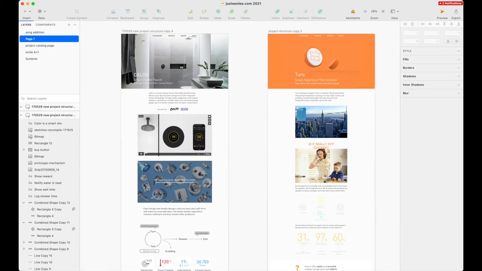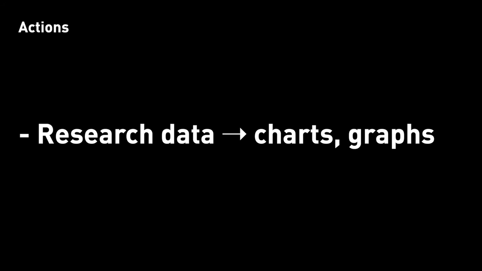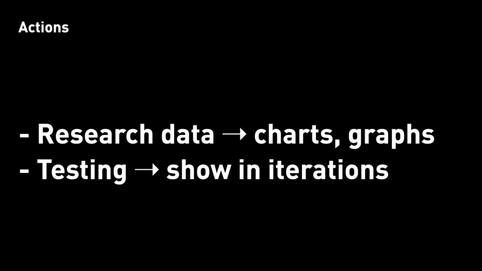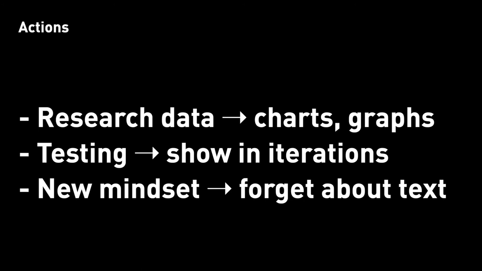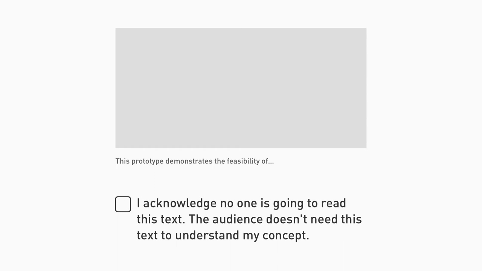I have text in my portfolio, but when I wrote it I already assumed people don't read — it's just in case they do, I want the text to explain something more than the picture has to offer. For research data, don't use PDFs or plain text; use graphs and charts to communicate findings — data visualization. For user testing, just show the improvement in each design iteration. You can mention that changes A, B, and C were driven by user testing for this reason and that reason. Plan with the mindset: imagine a checkbox that says, "I acknowledge that no one is going to read this text and the audience do not need it to understand my design concept." If you can check that box, go ahead and write.